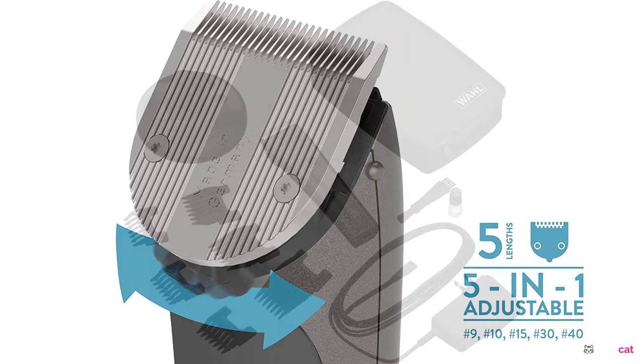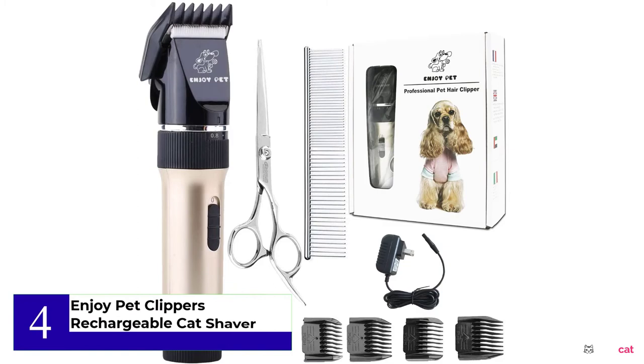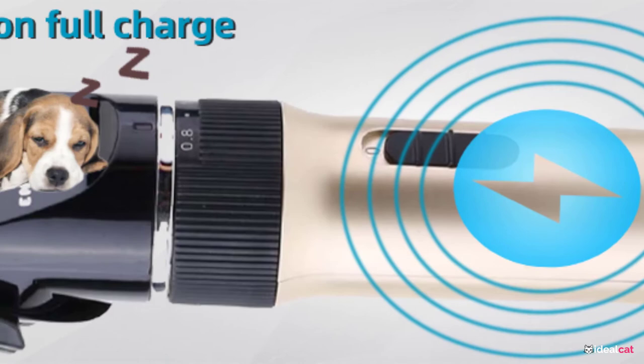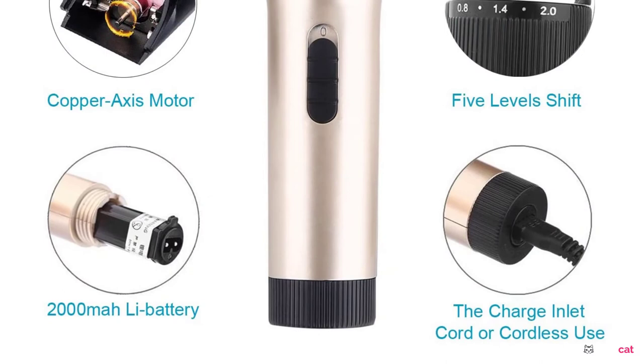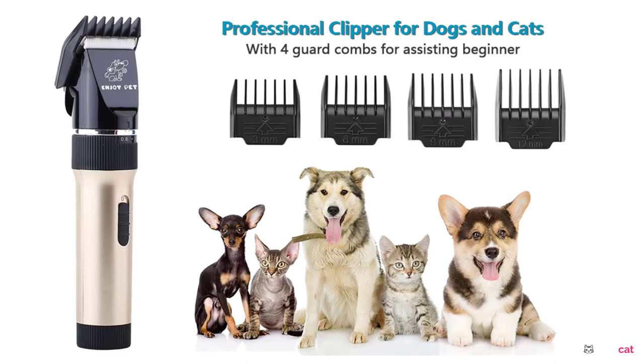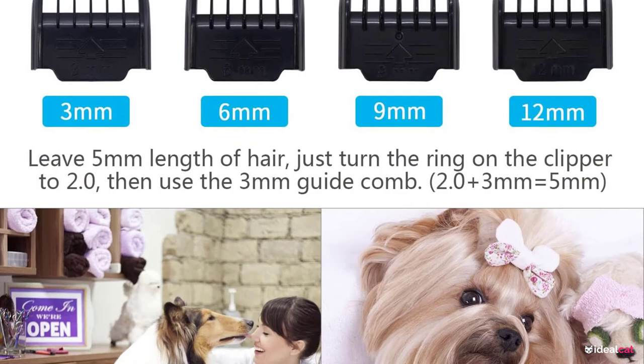Number 4. Enjoy Pet Clippers Rechargeable Cat Shaver. If you prefer having a clipper that lasts longer once it is recharged, you can choose the Enjoy Pet Clipper. It comes with a 2,000 mAh lithium-ion battery, which recharges in 3 hours and works continuously for 7 hours. Apart from its long battery life, the device's motor is powerful — a 15-watt motor that delivers 9,000 RPM, which is among the highest revolutions seen in clippers. It's designed ergonomically and has powerful blades, motors, long battery life, and sharp teeth which slice through matted cat fur.